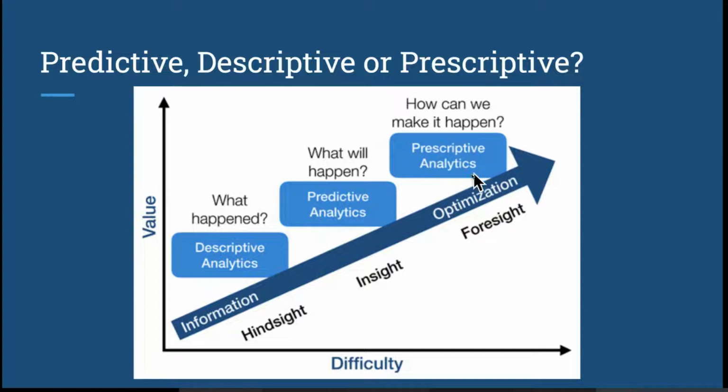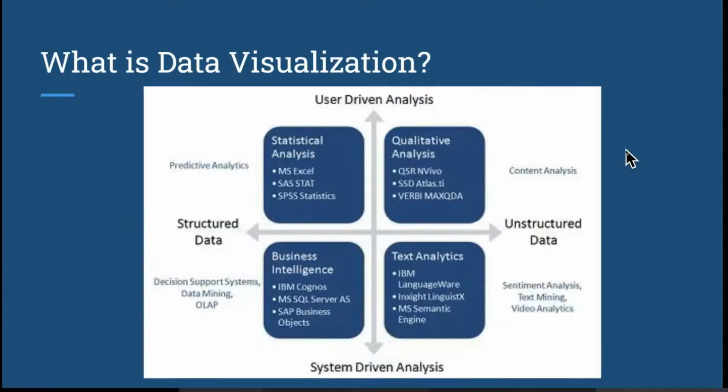And finally, for prescriptive analytics, we want to consider, if we want to make it happen, what should we do? How can we make it happen? So these are the three kinds of analytics that data analysts will examine when they look at the data, interpret it, and give the user, the reader, the information according to these three analytical descriptions.